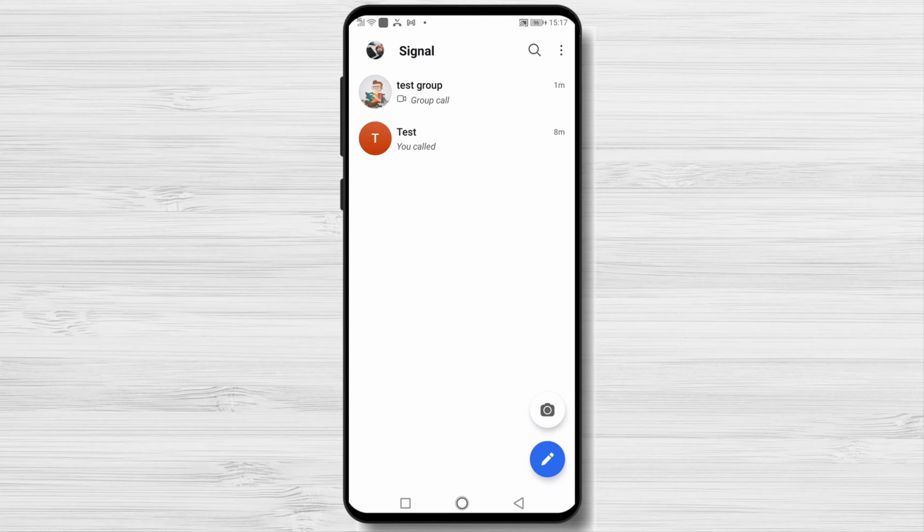How to secure Signal app with PIN or fingerprint on Android. While the Signal service is already extremely secure, its encryption means nothing if someone can pick up your phone and open the app. That's why Signal allows you to lock the app, requiring anyone who opens it, including yourself, to verify their identity before showing any messages. Here's how to lock Signal and keep your conversation safe.